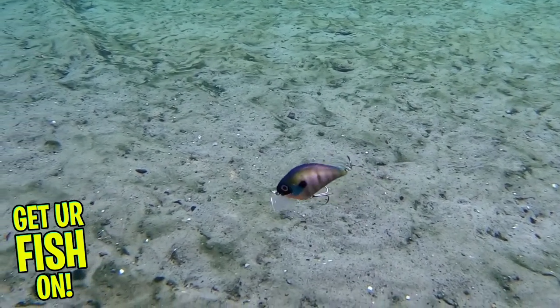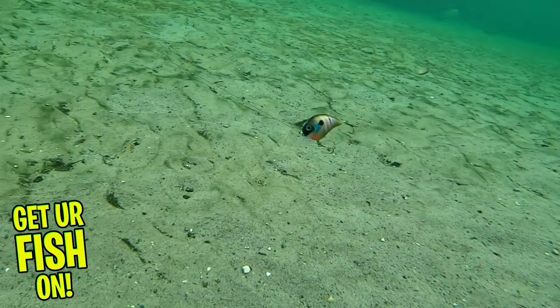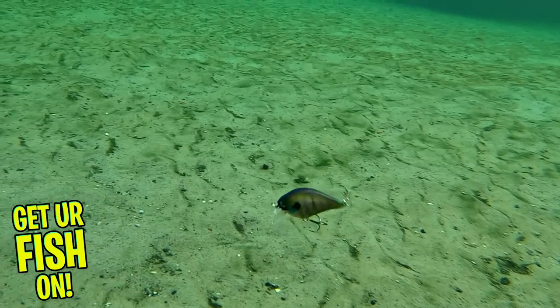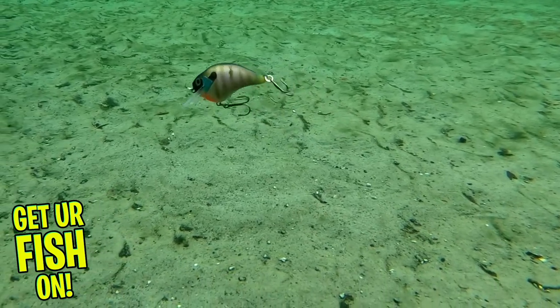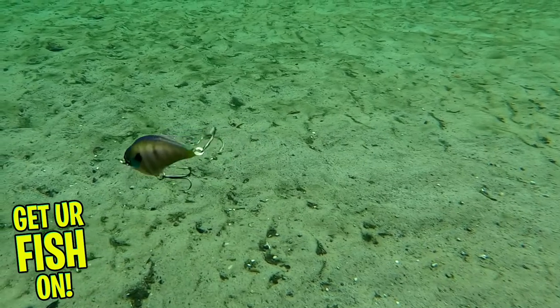The Tightlines UV Itao is 2.5 inches in length and weighs 1/2 ounce. It dives 5 feet deep and is available in 9 fresh UV painted patterns. Retail price is $17.99. Does this bait actually help you catch more fish with the UV paint job? Think we have another versus coming up soon.